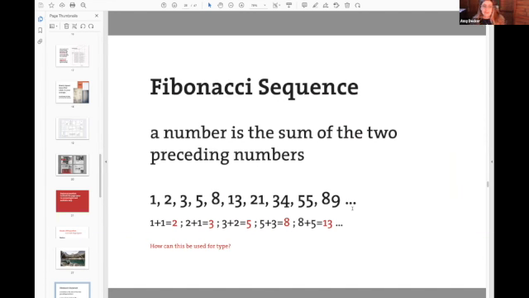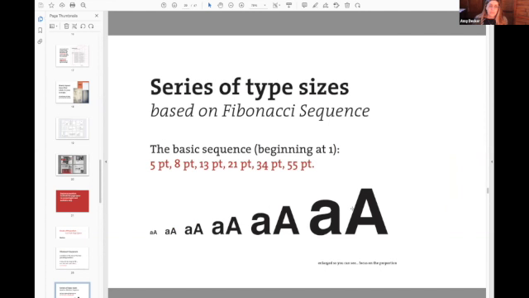The Fibonacci sequence is a number that is the sum of the 2 preceding numbers. So 1, 2, 3, 5, 8, 13, 21, 34, 55, 89, etc. How can this be used for type? Well, here's an example of a series of type sizes based on the Fibonacci sequence. So the basic sequence beginning at 1 and continuing up.